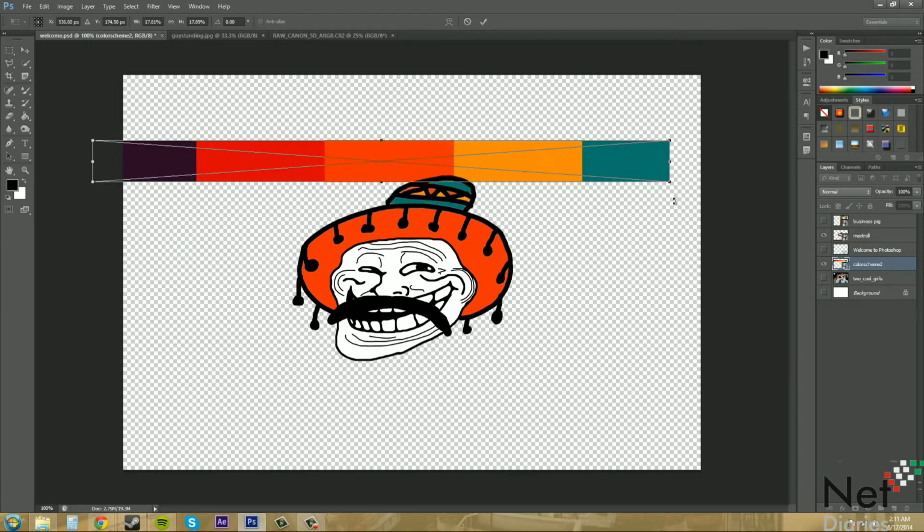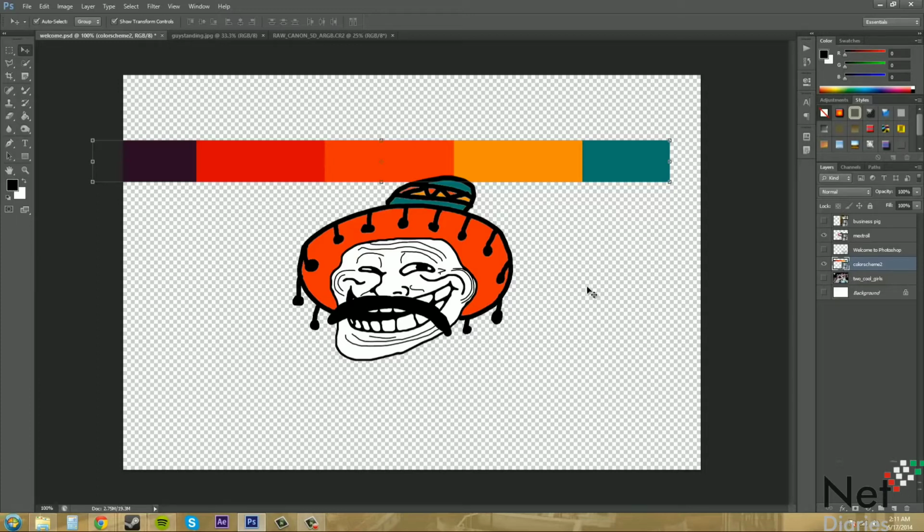So I'm going to hit Control Z to get off that. Another way that you can tell is that if you look over here in our layers panel, there is this little icon that looks like a piece of paper with a square, and that is the thumbnail for the smart object. So you know that your object is a smart object.